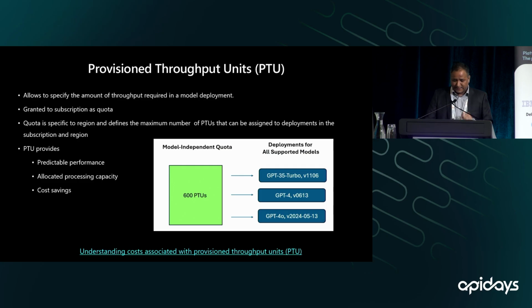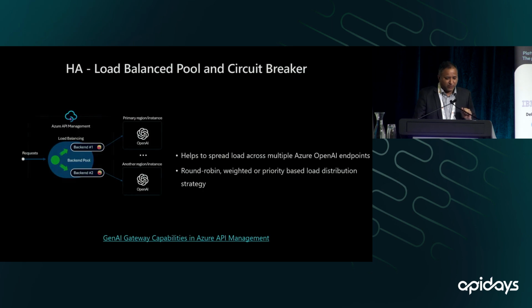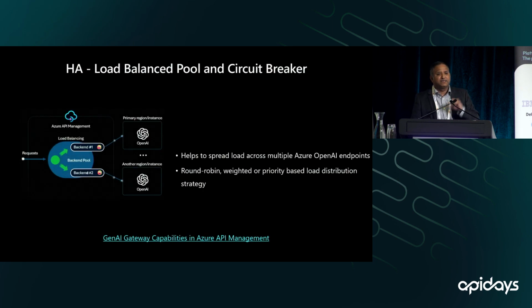And in this scenario, let's say my application is very critical and I want to make sure that even if I exhaust the provisioned throughput unit at a particular region, I use a fallback mechanism. So instead of relying on just one region, I want to load balance this across multiple regions. I want to have a provisioned throughput for my primary region. So the initial set of requests would all go to the primary, and when I'm exhausting that, I want to have this circuit breaker and load balancer which will use the fallback and retry mechanism and redirect the traffic to my secondary.